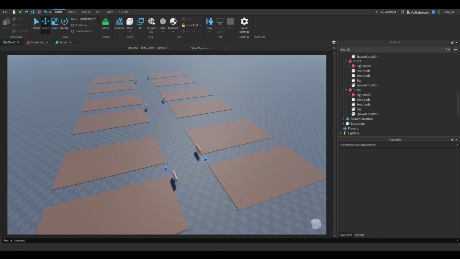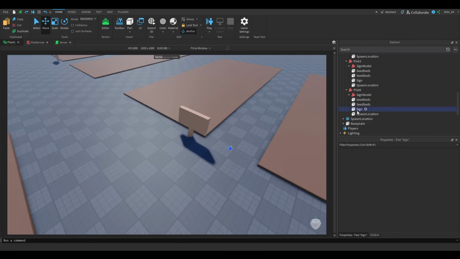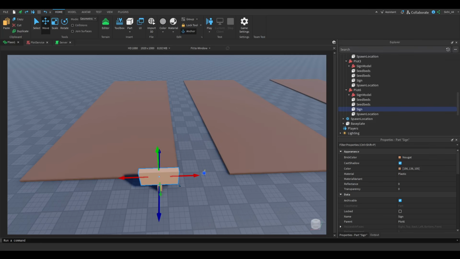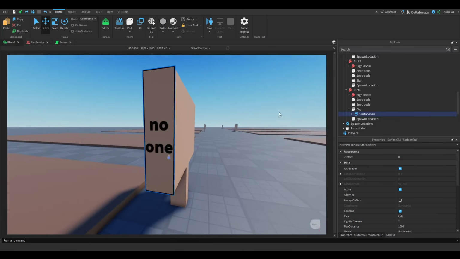And with this, we then can add a surface UI. Okay, and then we have it in the correct position now. We can place in the UI, and it's the wrong side.